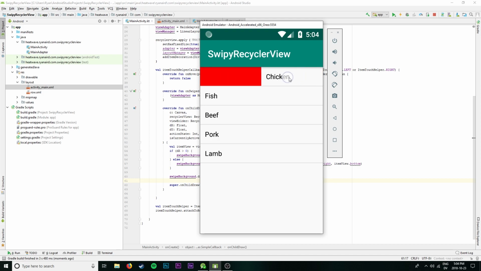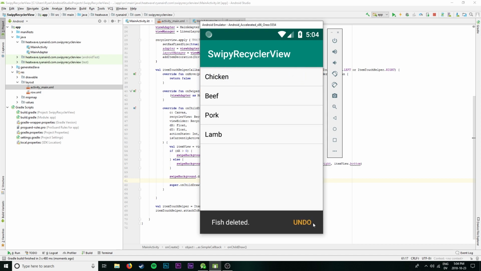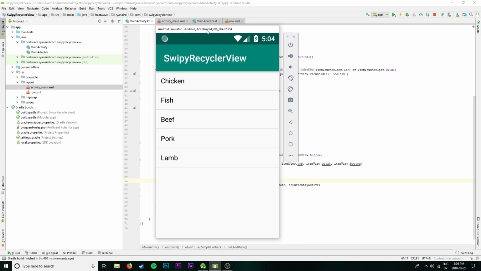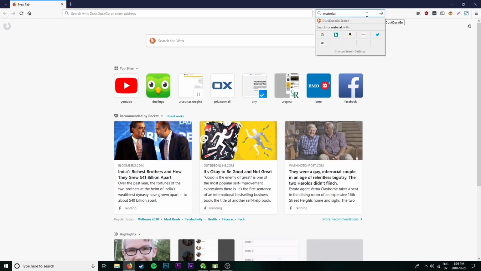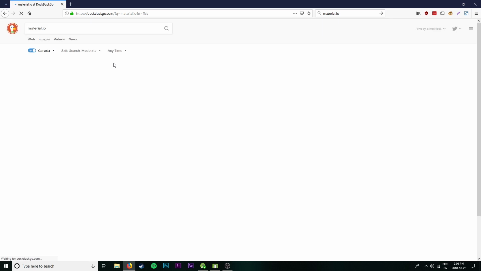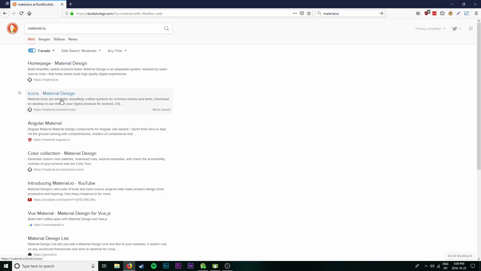But just to put the finishing touch on this user experience, we can go ahead and add a little icon. The best place to get icons is going to be material.io. So you can go here for the icons.